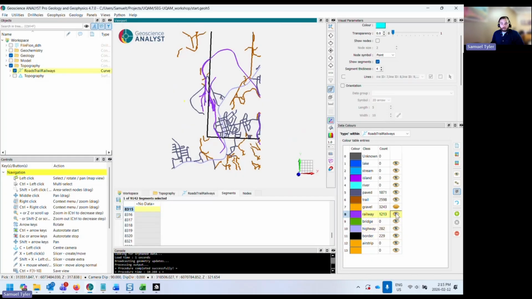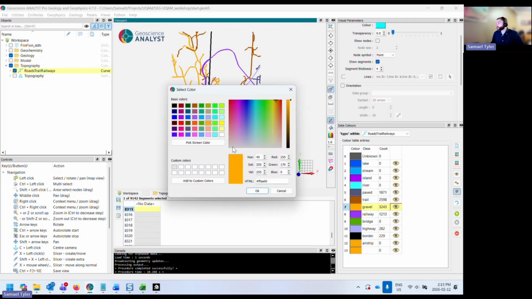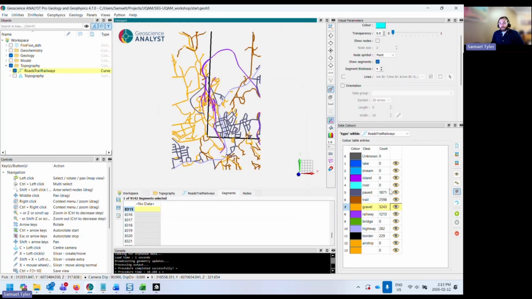To change colors of any of these, just click on the color, and that gives you a little color select menu. You can remap your colors. On that note, you can save these color settings and reload them.